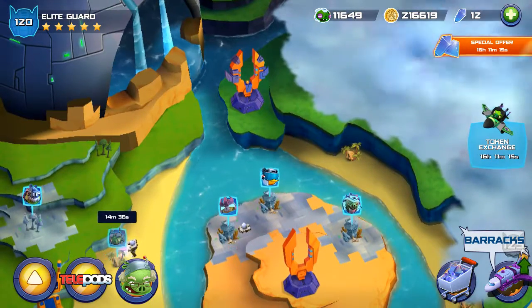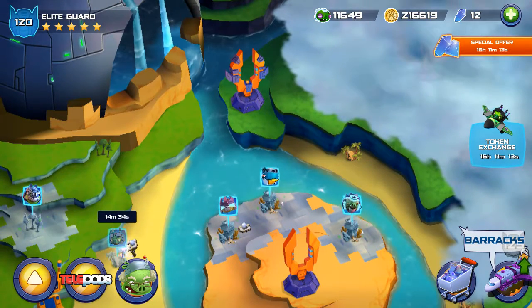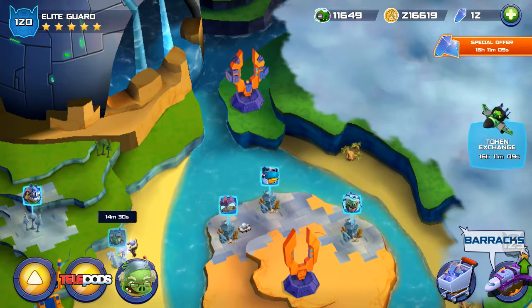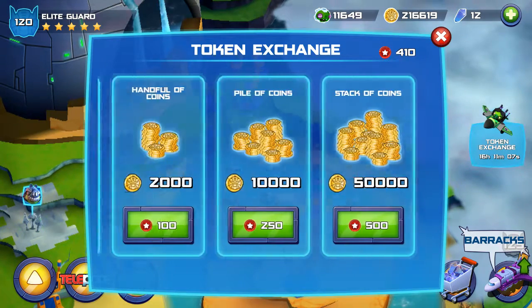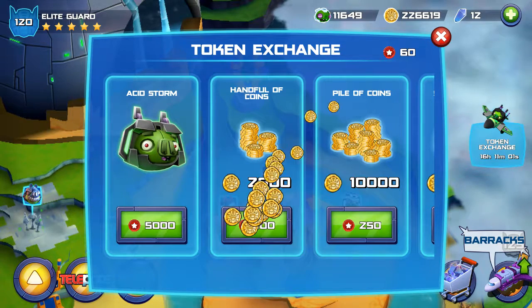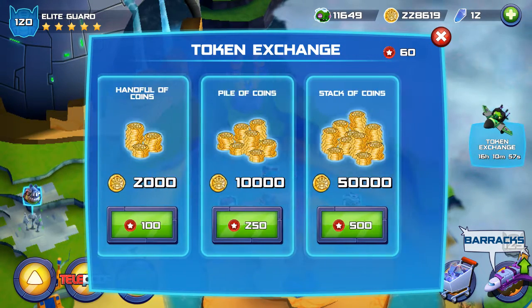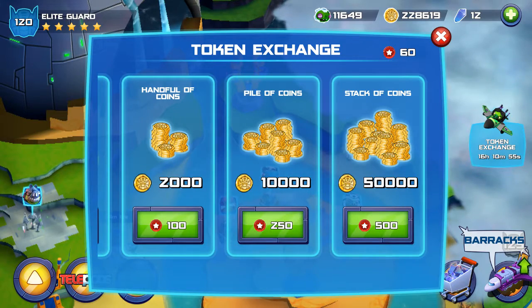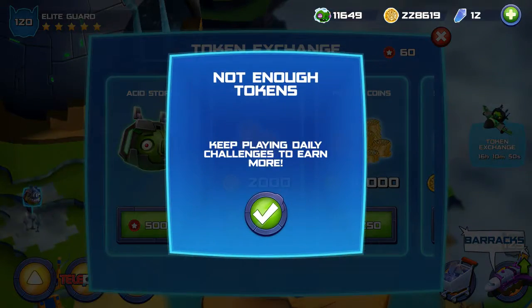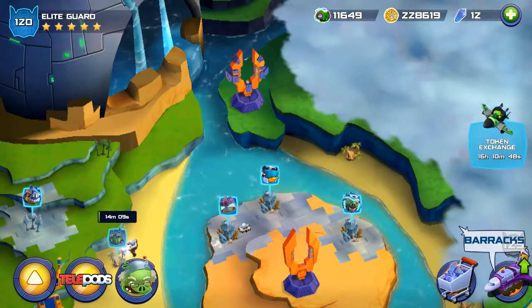The reason why I upgraded Galvatron. Now I did get some more gems. That's all I got, the coins I needed. Now I'm on to, I failed to get Acid Storm, but it says not enough tokens.